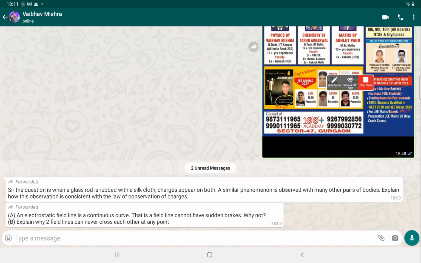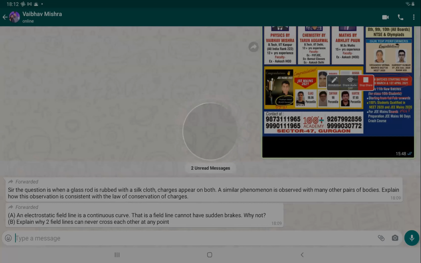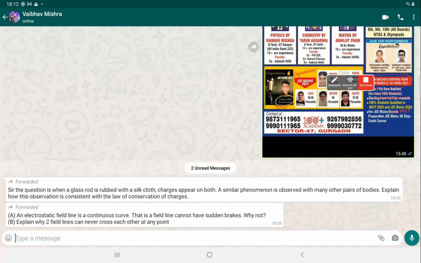Right. Bharat, understood? Yes. Can you please repeat? Irrespective of the nature of the bodies involved, if one body acquires positive charge, the other body must acquire exactly the same amount of negative charge. That means the total charge is still zero in this whole system of both bodies rubbed together. It is not violating the conservation of charge. The total charge is still the same. The only difference, when you change these pairs of bodies, may be the quantity of charge being produced.